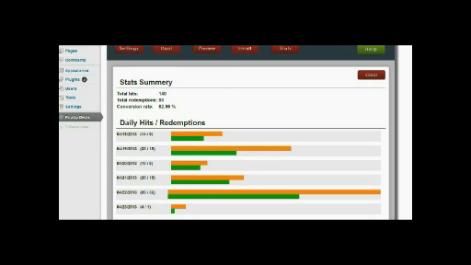After that, it's going to give you a daily breakdown and show you each day what had happened. So it's going to show you in this orange bar here the number of hits that you got for that particular day, and the green bar is going to be the number of redemptions you got for that particular day. So that way you can see how your deal is progressing over time, whether it's increasing or decreasing, and it'll help you tweak your deal and make sure you're getting the optimal conversion rate.